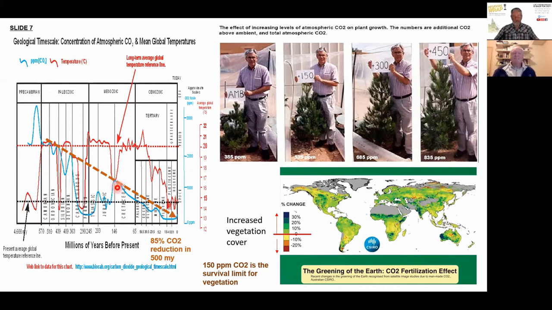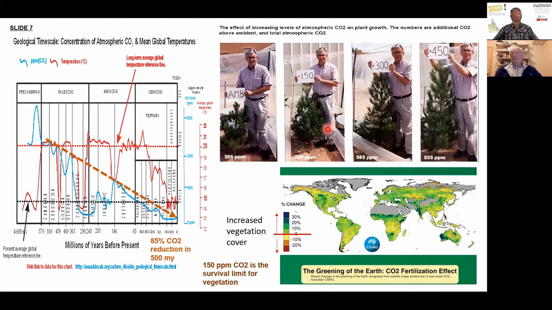But we can see that vegetation is greatly affected by this depletion of CO2 now. So this is a fairly famous illustration of how CO2 controls plant growth. Here we've got a series of pictures in a greenhouse. And in this left-hand picture here, we have a particular species of tree growing under ambient climate conditions, the ambient CO2 level at the time the photo was taken, which was 385 ppm. And that's how big the tree grew with that level of carbon dioxide.